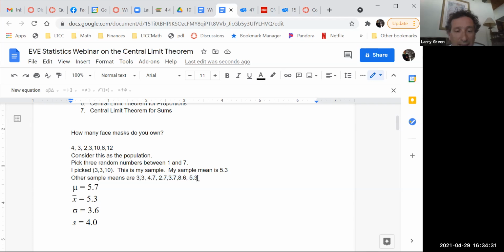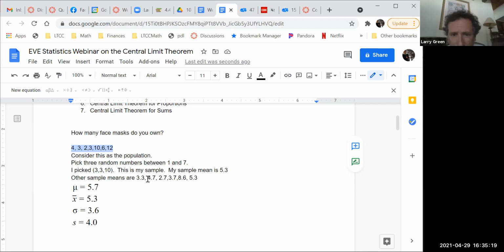Okay, now I'm going to extend it out a bit. We found some of them. There's a lot more. And in fact, if you have 7 numbers and you're picking 3, who remembers how many different ways there are? How do you find how many ways there are of picking 3 out of 7 numbers? Remember how to find that out? If order doesn't matter, that was that combinations calculator. Do you remember that? It turns out to be very large, by the way. I'm not going to get them all, but we got some of them. Hopefully you understand that.